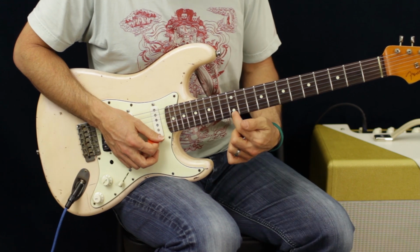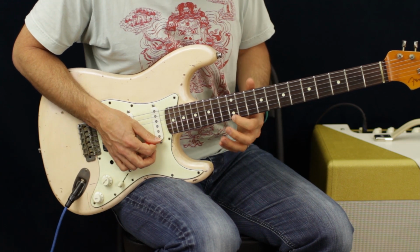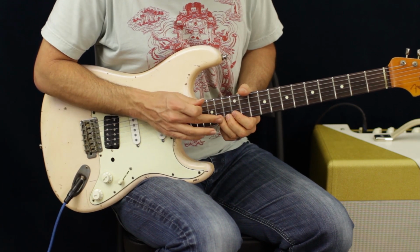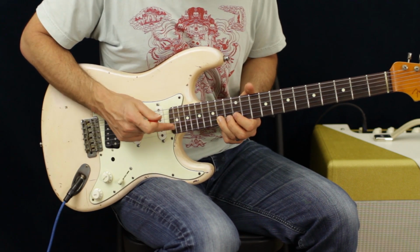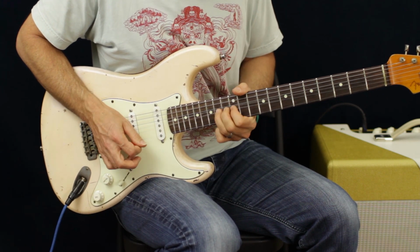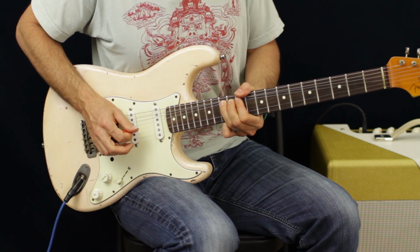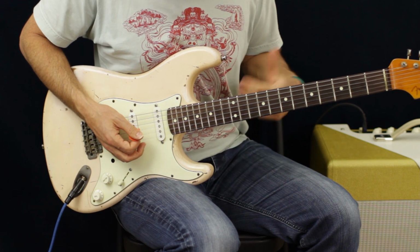And then I went down to the 12th fret, and then I do those quarter note bends. Now, one of the things I like to do is the distance between this position and the next position is a step and a half. So that's third position. I like bending that step and a half right there. Also, right here, getting into third position, the note would be. And then I'm back into first position.